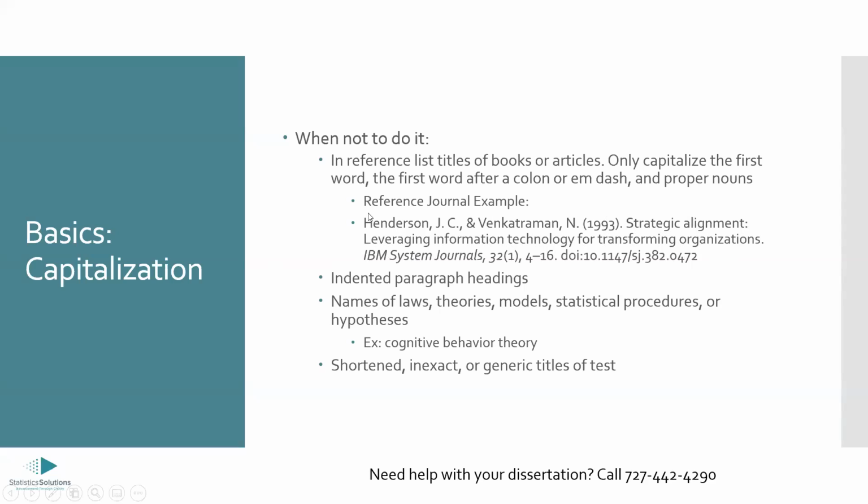And like what we were talking about on the last slide, this journal title, IBM Systems Journal, all of those words are going to be capitalized because that's the journal title rather than the article title. Okay, awesome. So other times when not to capitalize, like I was saying earlier, are names of laws or theories or models, like cognitive behavior theory or misinformation effect. Those are not going to be capitalized. And then shortened or generic titles of tests are also not going to be capitalized.